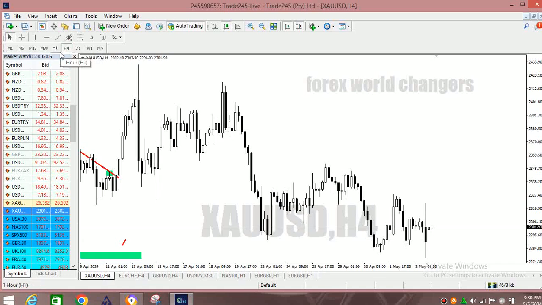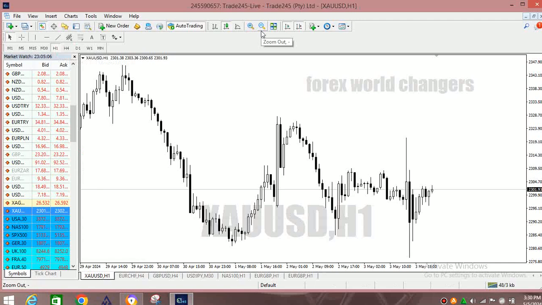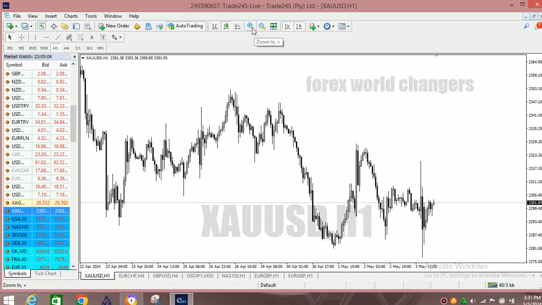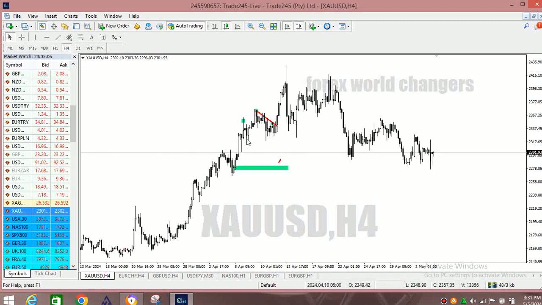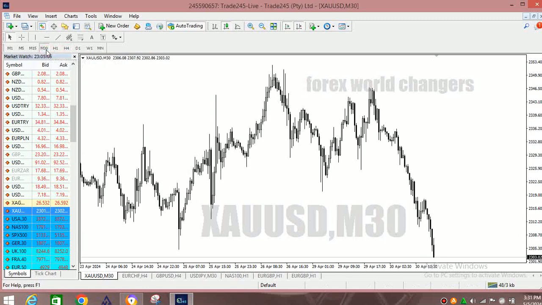So let's just look at what happened to the gold, guys. Bear in mind, before we get any further, whenever you're joining Forex Weight Changes or joining any group, the market doesn't guarantee that past results will represent future results. There are some months that are very bad and some months that are very good, so it's beyond my control, and I cannot stress that enough, because a lot of people join our group with the mentality that they're gonna make money, not knowing that some months are better and some months are okay. That's how it is. So let's look at the gold without wasting your time.